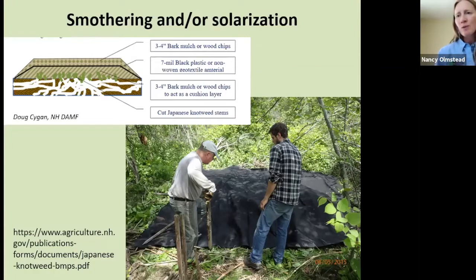But I've heard people using old carpets. If you just had a couple of tarps, you could start with that and see how it would go. You place that over top of the knotweed, allowing it to extend 2 to 3 feet beyond the edge of the patch, so that you're totally covering it and going beyond the edge, securing it down, covering it if you like. That's kind of optional. If it's in a high visibility location and you don't want to look at it, you could cover it. And then you have to maintain this.